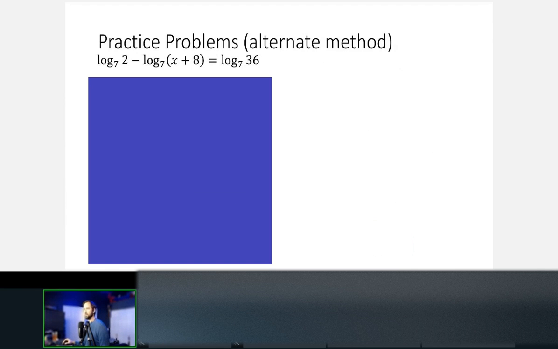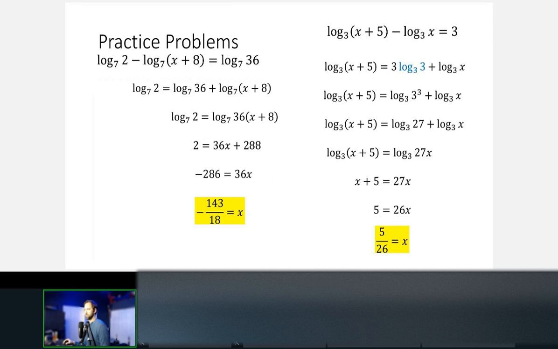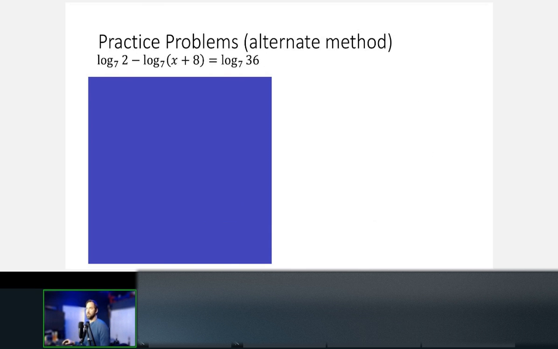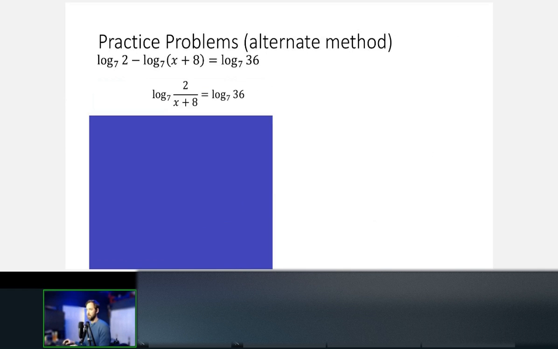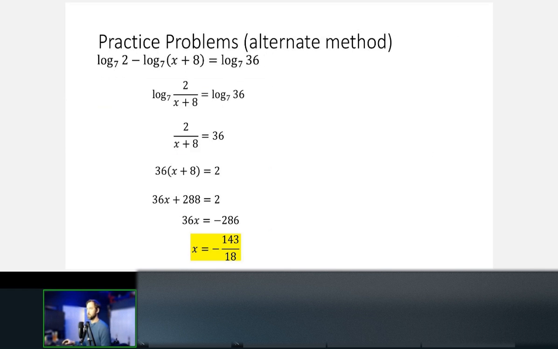Here's the work I did for making it. Wait, is that the first one on the first page? It was. Okay. So the first problem on this page, I did it again without moving it to the other side, and I just made it into a fraction. I'm just going to show that real quick if you're curious. So we have this fraction equals this, and then we just cross multiply. We have 36 times x plus 8 equals this 2 times the 1 here, and then distribute and then solve accordingly. I want to show it this way, just if you're curious and didn't do that work.